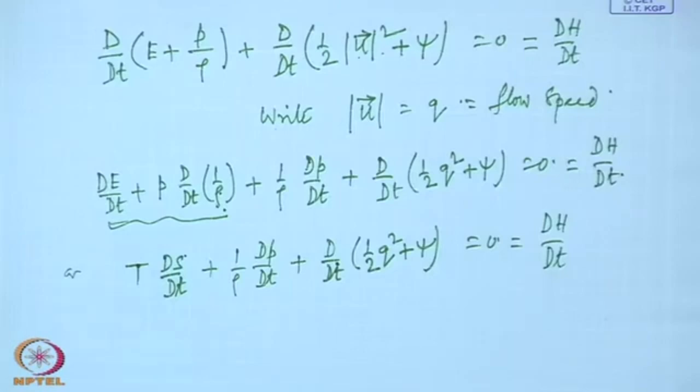We have already taken that the flow is steady, pressure field is steady, only then we have got this equation. Assuming that the pressure field is steady, the velocity field is steady, or overall the flow is steady, and also that viscous stresses are not there. Those assumptions we have already taken. With those assumptions, what happens to the Navier-Stokes equation?